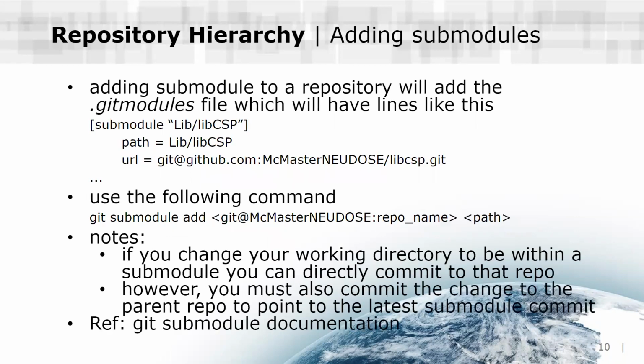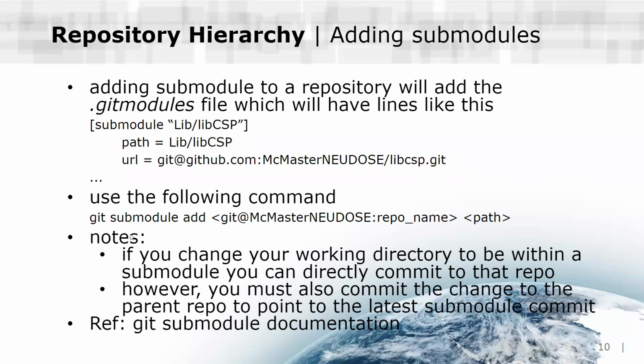So adding submodules, for those that aren't aware of how they work: when you're adding a submodule to a repository, you'll typically find that you get a .gitmodules file added as well. What that outlines is the file path local to the root of the repository, the path itself, and then the actual repository that it's linking to. You can have multiples of these depending on how many submodules your team has.